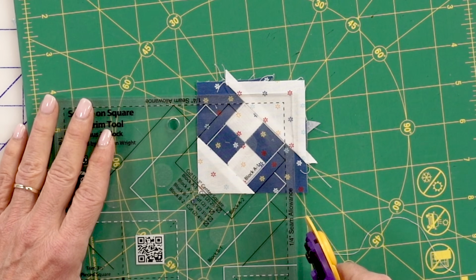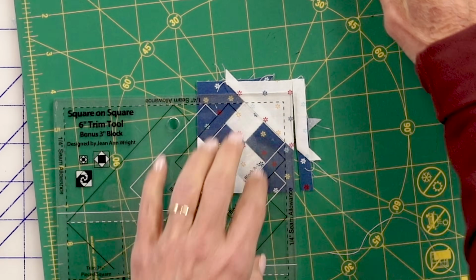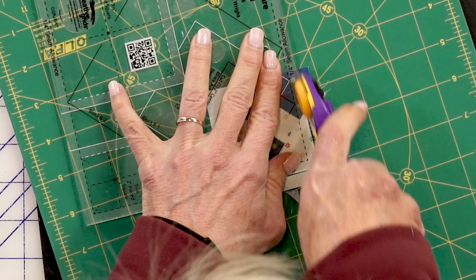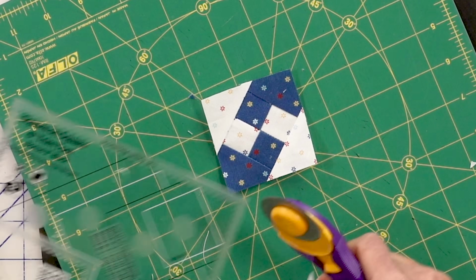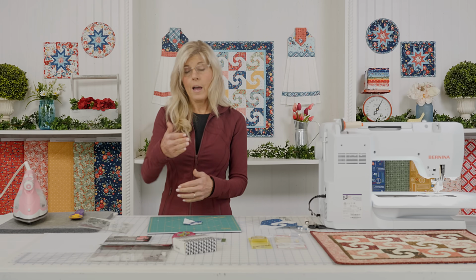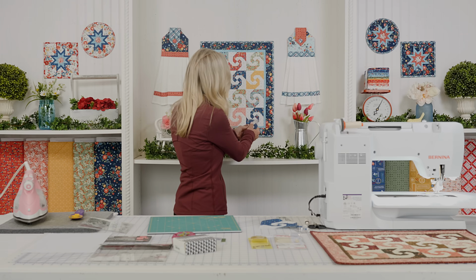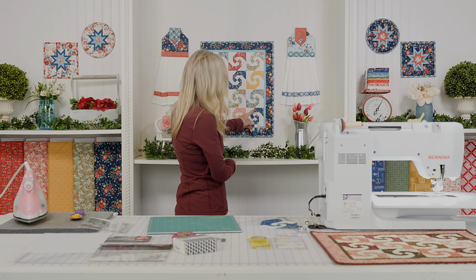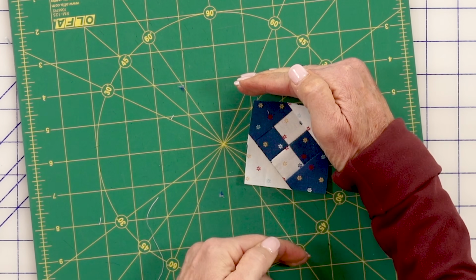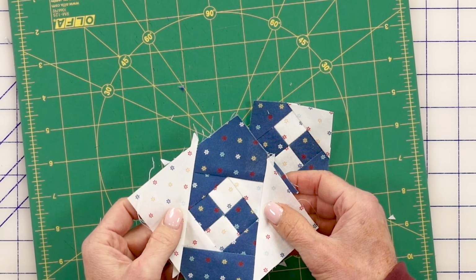We just give a rotation of the tool, again framing our center, which now exposes the right side and the top. There's our dashed line, again confirming we're in our right location. So now we're ready to add, just like we were before, and per the instructions on here, 3-inch squares cut on the diagonal. So it's very much the same process. So we're here right now. So now we know that next fabric is certainly going to be the blue, will be right here. Blue, blue, white, white, pressed to the outside. That's right here where we are.